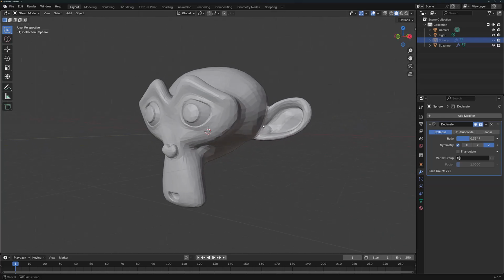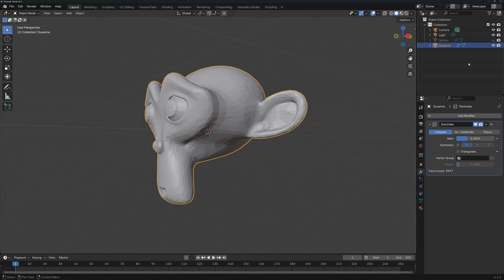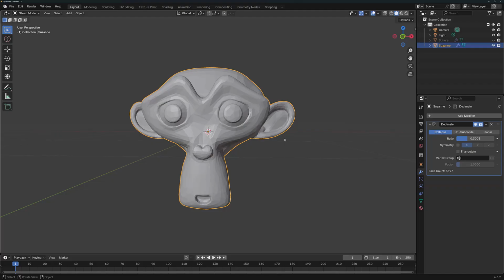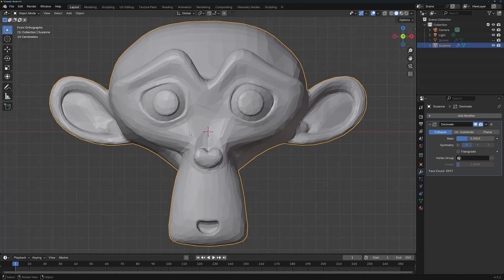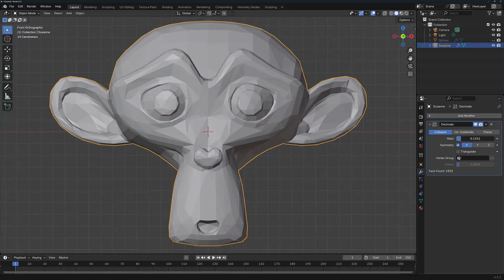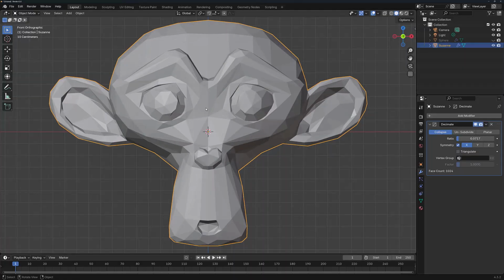If we return to Suzanne, I'm just going to select Suzanne so that we're using the modifier attached to the object. And let's say we're looking at this from our front view. So in this case, we'd probably want to mirror the geometry on the x-axis, which is not currently the case. You can see it's quite different on each side. In this case, I will just enable symmetry and make sure it's set to the x-axis. Now, as I manipulate the ratio value, it will maintain the same geometry on each side of the x-axis, just in a mirrored state.